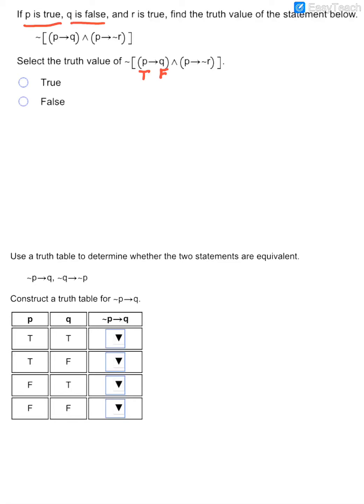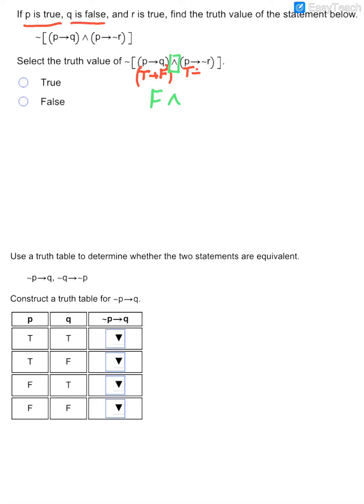And notice there's a single arrow between those two. If I evaluate that, that is a conditional. I know that with the conditional, it is false when I have true then false. So overall, that is a false right there. And then I'm going to bring down my and symbol here. Once again, they told me that my p-value was true, so that's a true here.